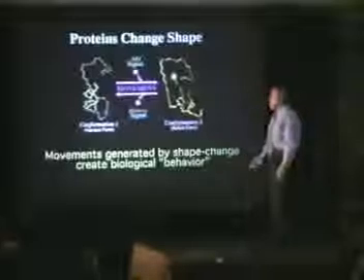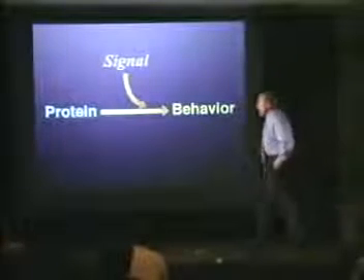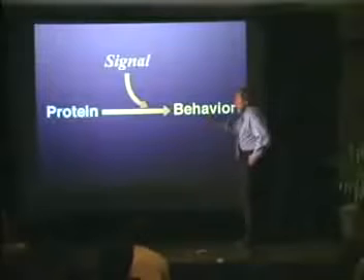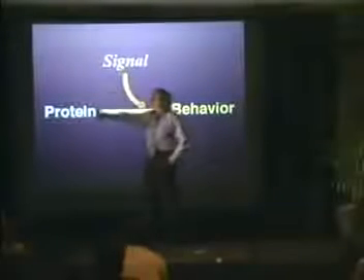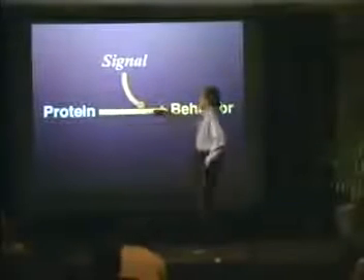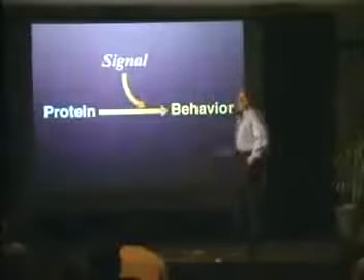controlled by the signal. So basically it says that proteins provide for your physical structure, but proteins also provide for your behavior. Your behavior is the movement, the actions that you express in your life. And the movement comes from the movement of protein. So basically it says this: your behavior represents the action of a protein that interacts with a signal. And so the signal activates the protein to move, and the movement generates behavior.